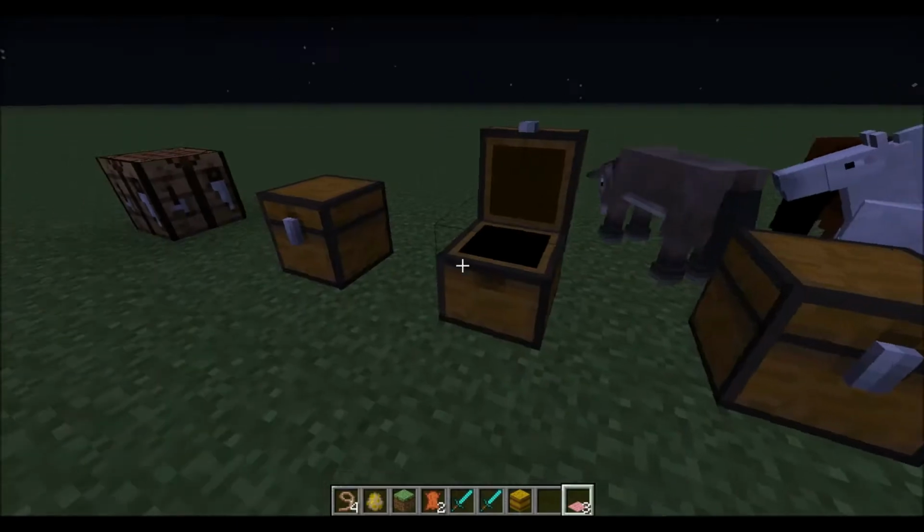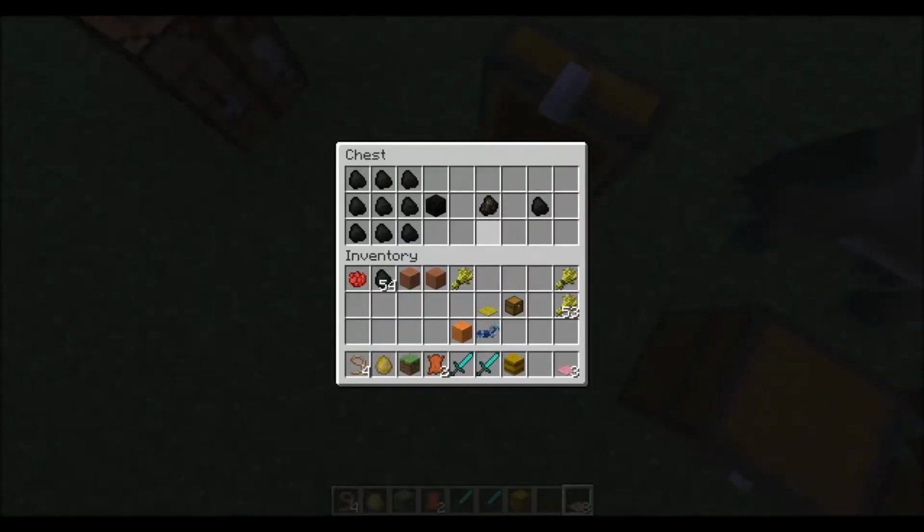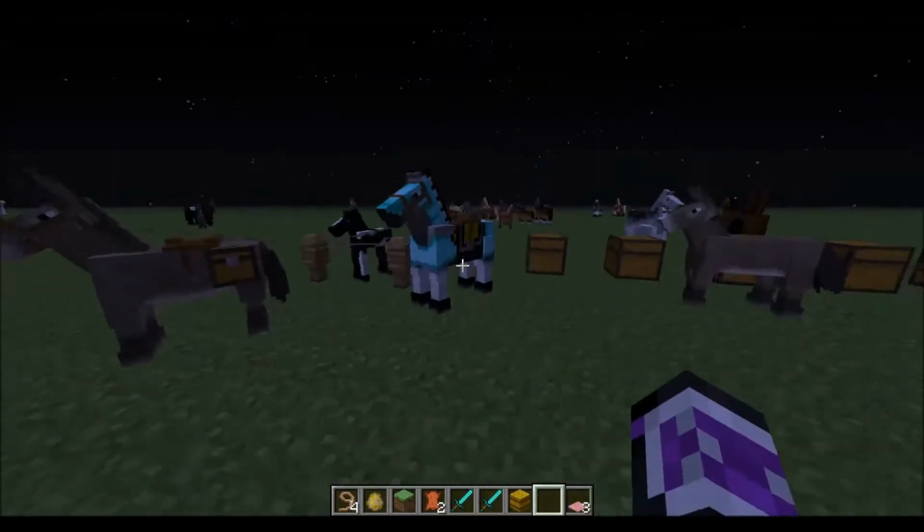And the last thing about this update is pretty much the coal. There's now a block of coal that's crafted with 9 coal, just normal coal, and charcoal looks a bit different. What's cool about that is it just has a different texture. I don't think anything has changed about these two, except the texture on this one. So yeah, and I also want to show you guys the horses.